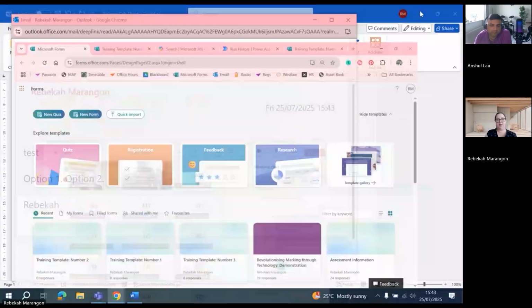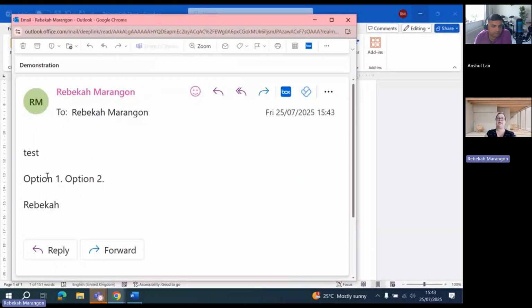Which is here. The email has come through automatically. See, it comes through super quick. And what if I close that and now reshare my screen? There we go. There it is. This is the email. Now you'll see no more weird punctuation. Yay! It's just been separated by a space.